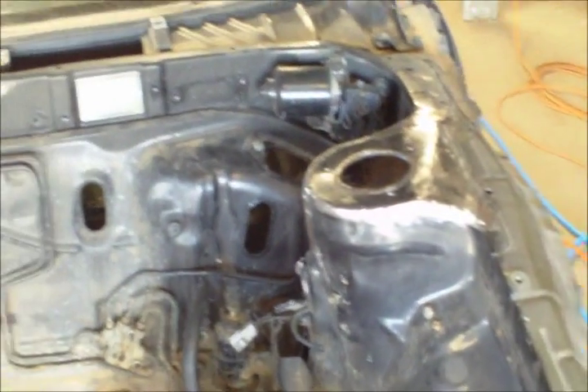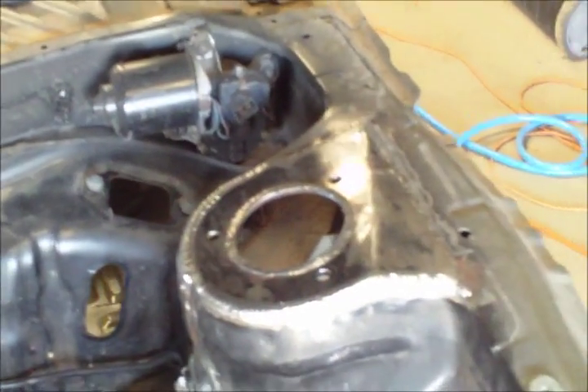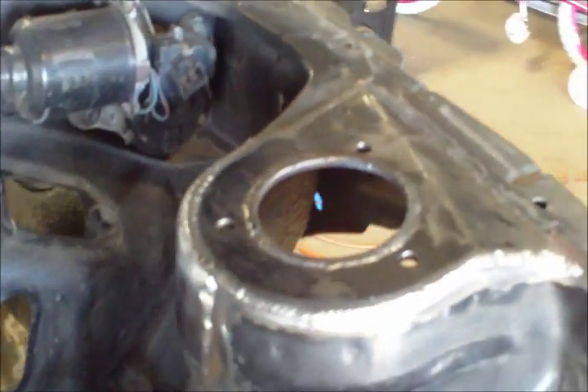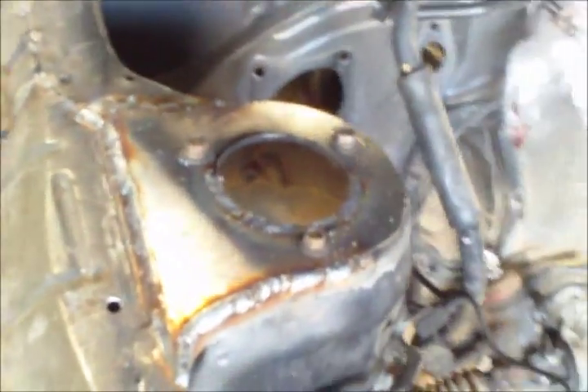Here we have the engine bay in the front of the car. As you can see there's not much attached at the moment — she's pretty bare. There's a fuel system there, a steering rack, and some power steering pipes. We've plated the top of the strut tower completely over, and around the back there's another plate on the back of the strut tower where the tubes are going to come through the firewall and attach to it. This one's only partly done — I only welded it just before lunch. As you can see, we've seam welded a fair proportion of the seams in the front of the car to stop any seams opening up when we start pounding through the forests.